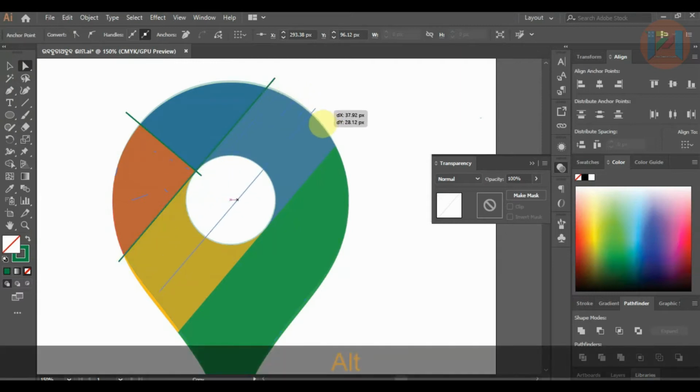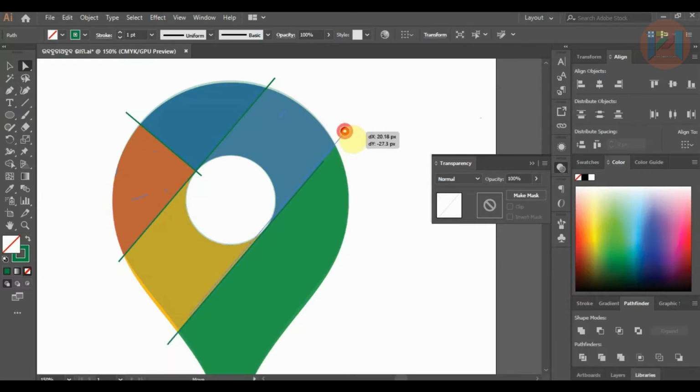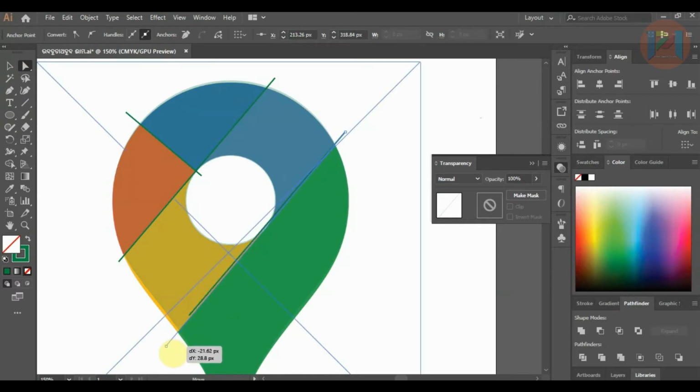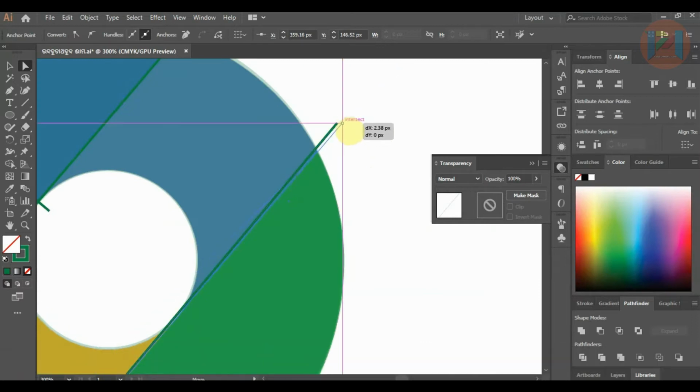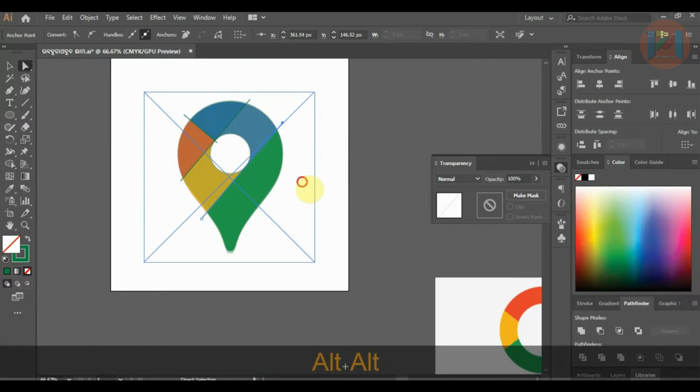Now holding Alt and dragging it down to make a copy out of it. Now I think I'm done.